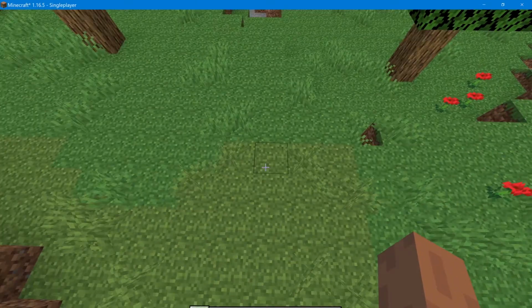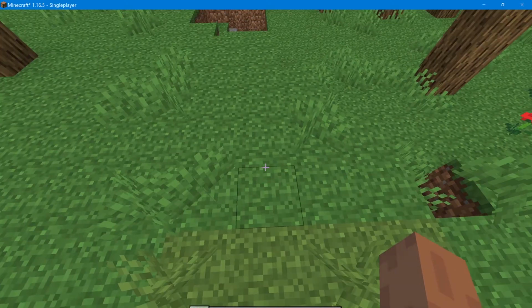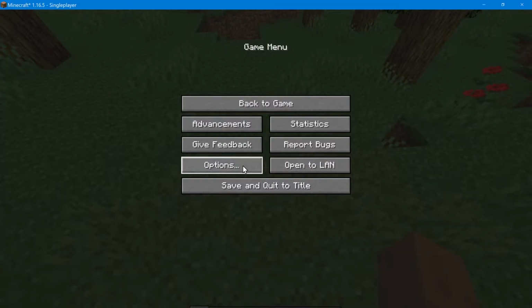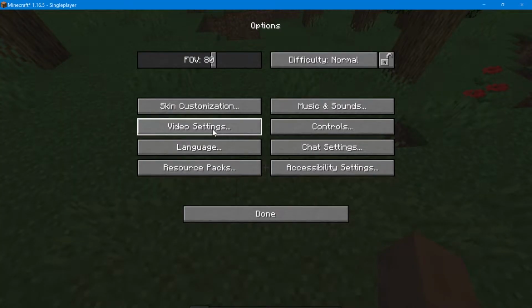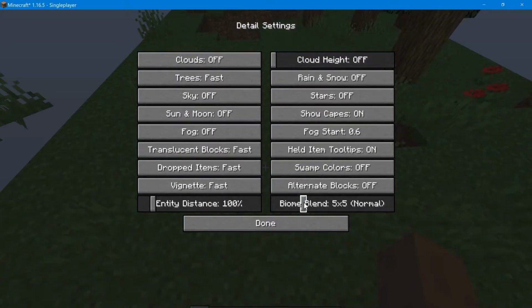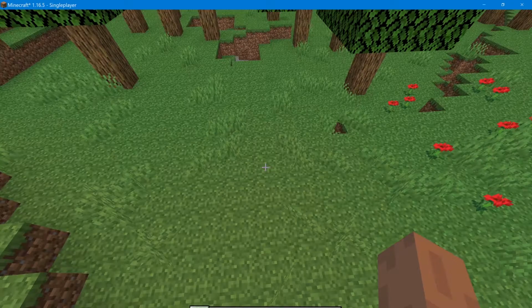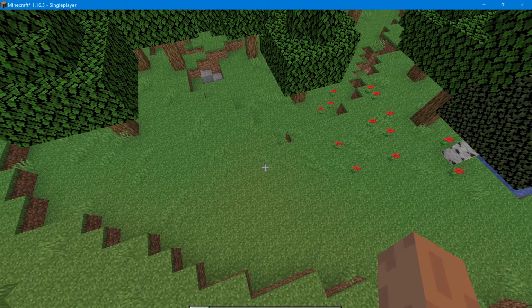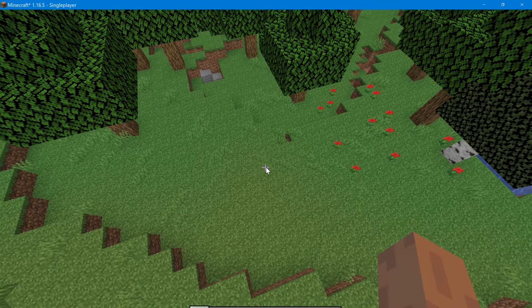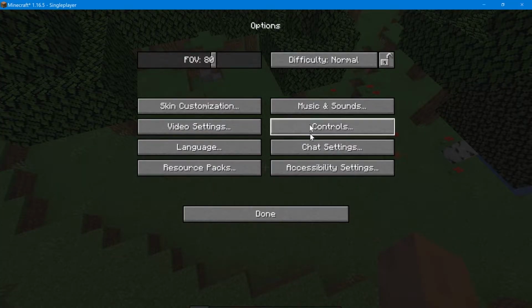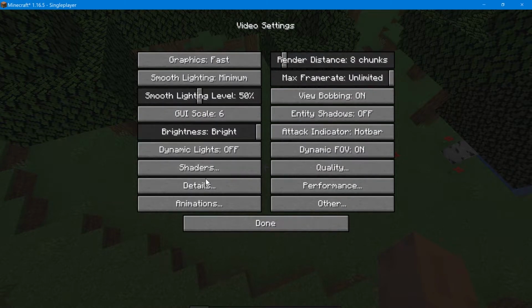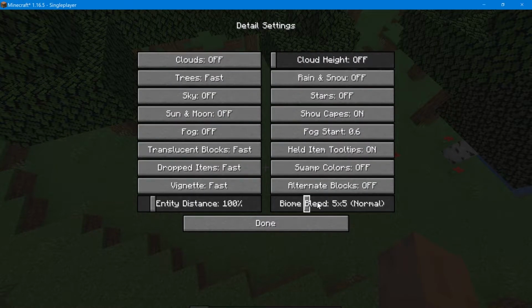So look how this grass is a bit light, and this is really vibrant. If I were to take the Biome Blend to 5x5, it's actually blending, so there's not a significant line. But this does kind of affect your FPS, so you might want to turn that off.